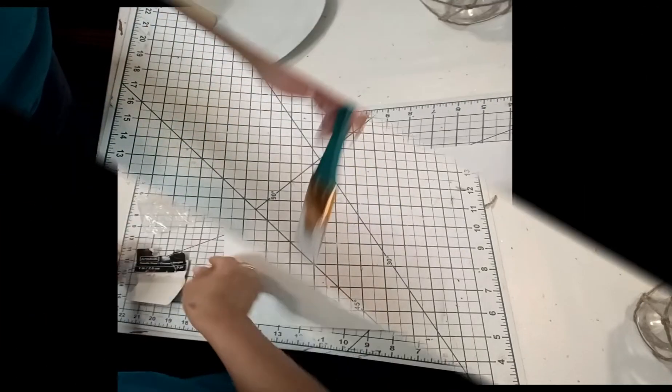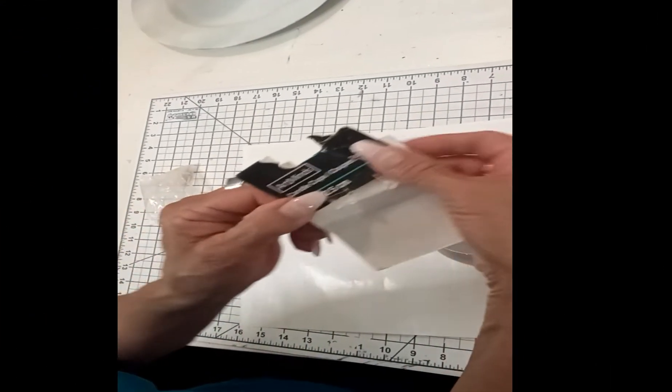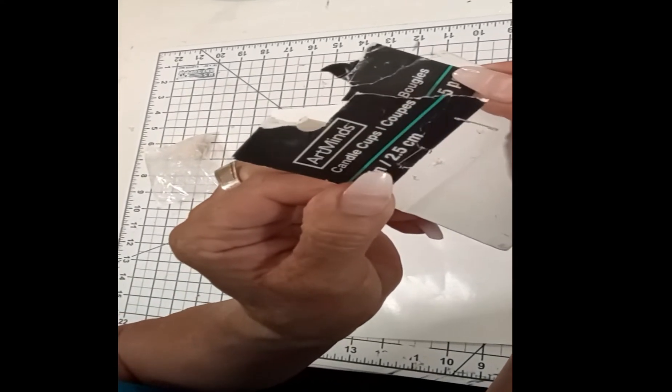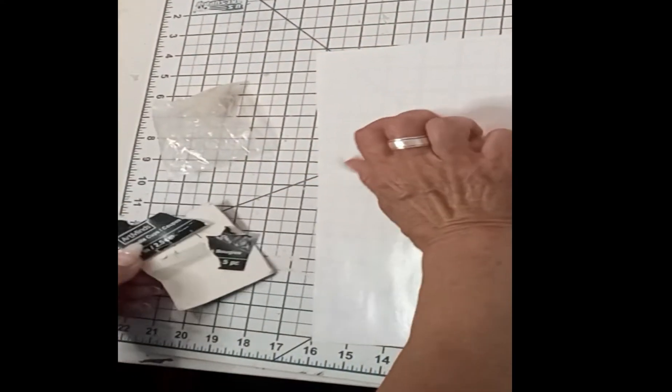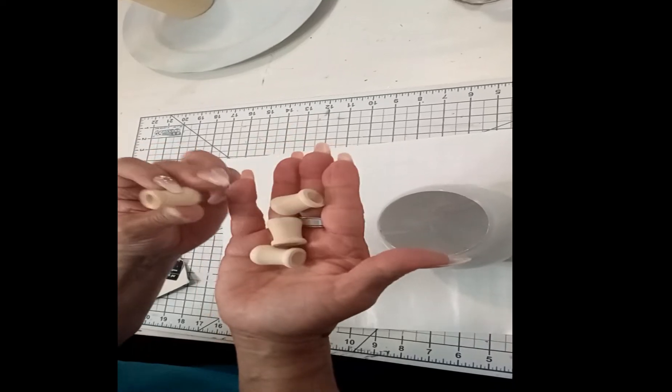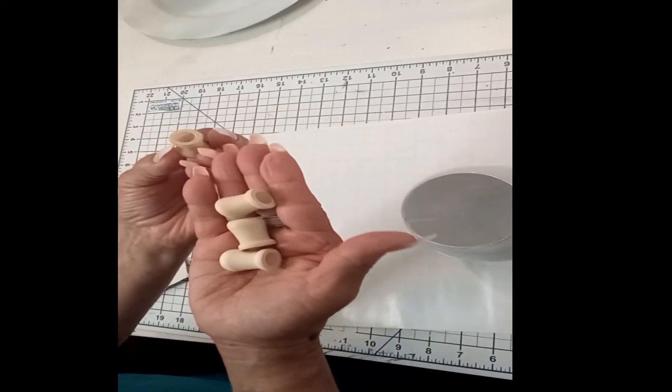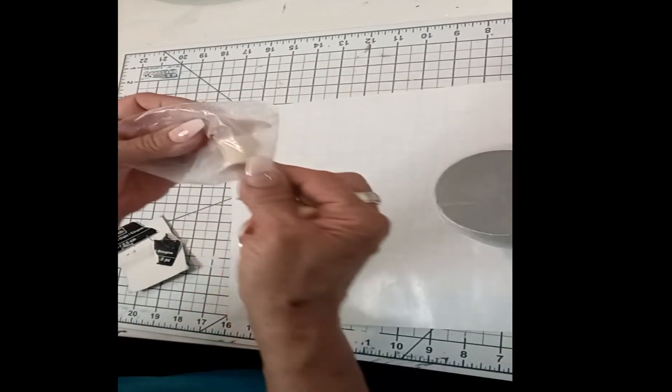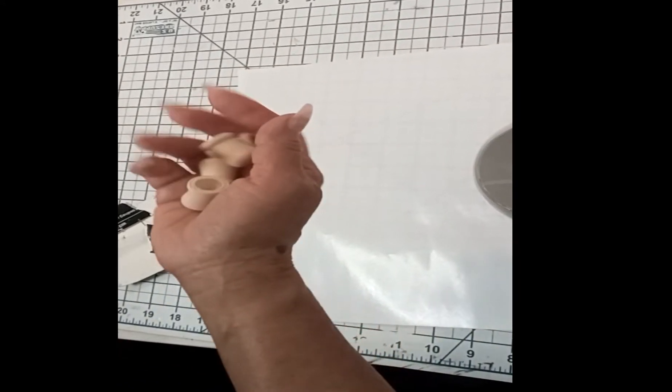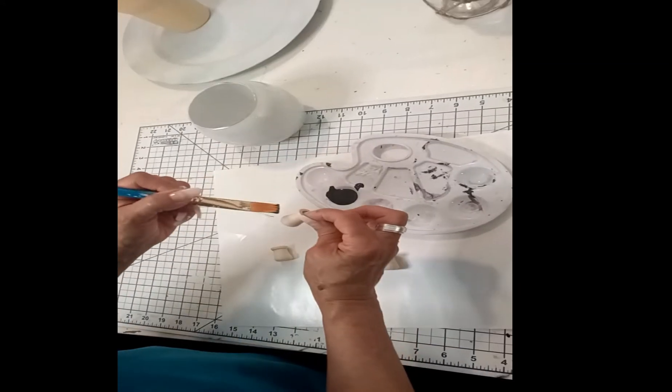I'm setting that fish bowl to the side. In the meantime, I have these candle cups that I got at a grab bag from Michael's. They come five in a package. I'm going to go ahead and use four and I'm going to use the same black chalk paint. I'm going to paint all four of them.